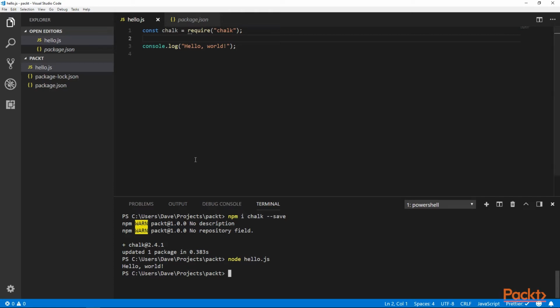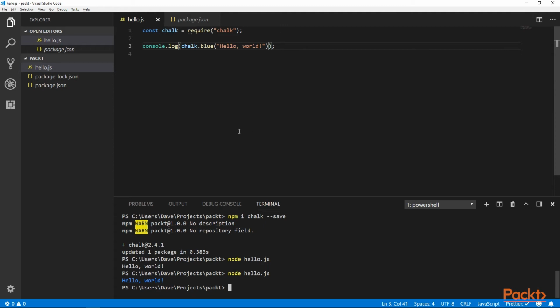Now let's get some color in. Chalk has its own API. You can look up the documentation for it, but I know that we can ask it to color strings for us by calling chalk and then calling one of its color functions. Let's try blue. Make sure you balance up your braces. We'll run our script again. And now we've got Hello World in blue. That's great. There are dozens of functions in Chalk that we can use to style further.